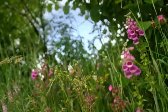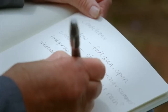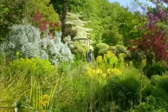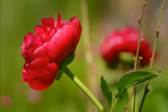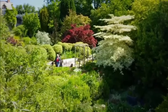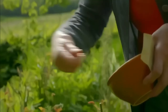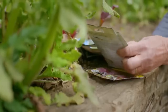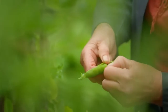When I'm not presenting or writing about gardening, this is where I spend most of my time, and where I've been honing my horticultural skills for 40 years. Whether you've got a spacious plot, a tiny patio, or a few window boxes, there's nothing more exciting and satisfying than creating your own garden. From basic to more advanced techniques, I believe anyone can learn how to do it. Whether you're a complete novice or an experienced gardener, I want to help you develop the skills to make your garden grow. I'm ready. Are you?